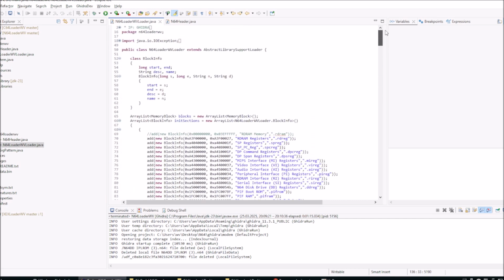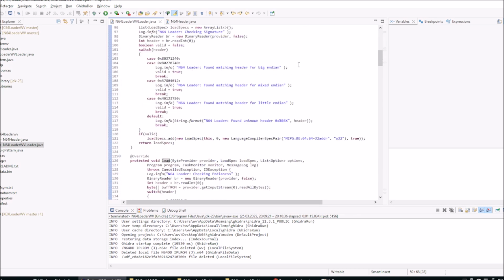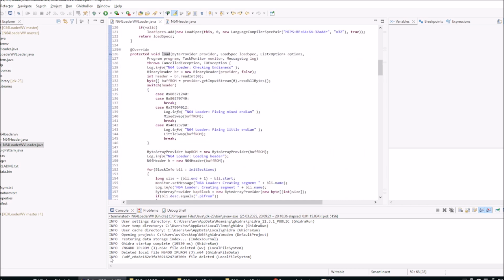Override abstract library support loader, because I override that. Why don't I have this plugin info?